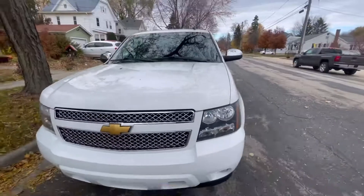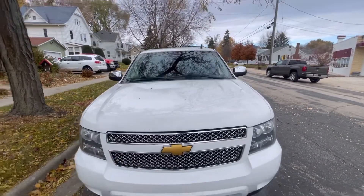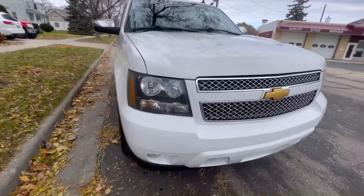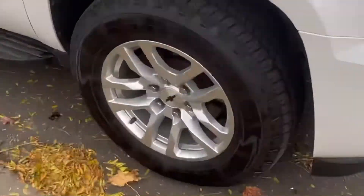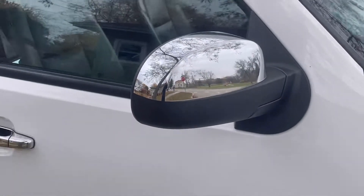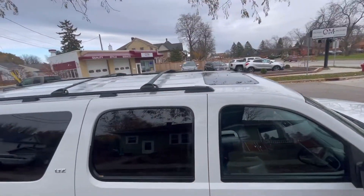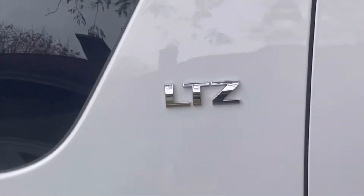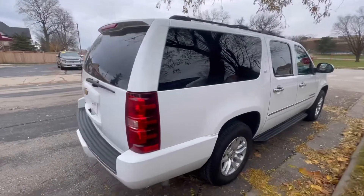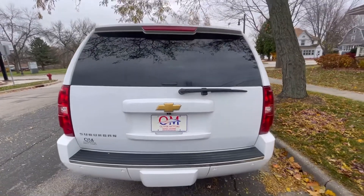We're going to take just a few minutes right now and walk around a 2014 Chevy Suburban all-wheel drive LTZ. The 2014 Chevy Suburban is a compelling choice for those who need the traditional full-size SUV with massive passenger, cargo, and towing capabilities. When you need an ultimate family hauler — something that can accommodate the whole crowd while also pulling your biggest toys — it's hard to beat the 2014 Chevy Suburban. With its burly truck-based architecture and brawny powertrain, the Suburban has long been the go-to rig for large active families or anyone needing a vehicle with such massive capabilities.